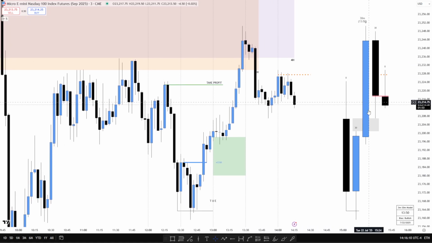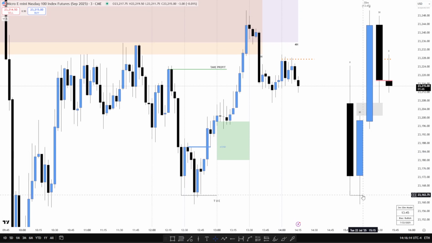I'm looking at the 30-minute candles on the right side. You can see we've got the beautiful sweep on the 30-minute candles, and we've got this close inside. This is the ideal setup that I like to see. Sometimes the candle will close down here. You'll still get the sweep, but you've got a little bit of it hanging on down here, and sometimes you have to wait to see what the next candle is going to do. But when it closes like this, to me personally, that's just high probability. That's a get in and go.